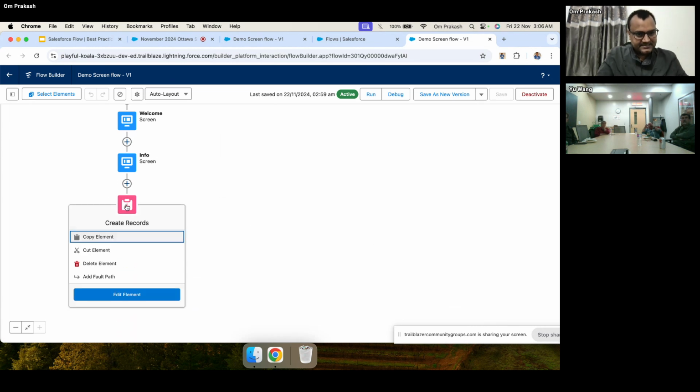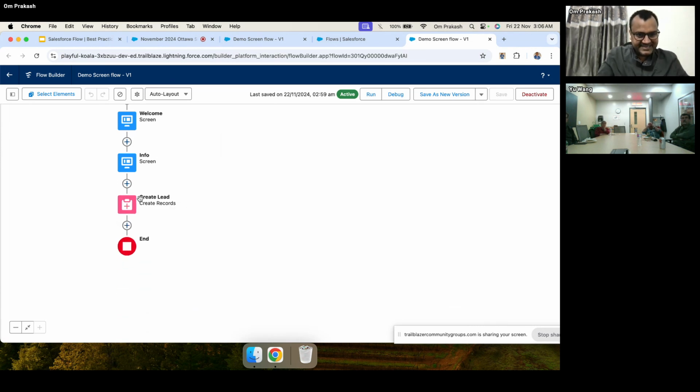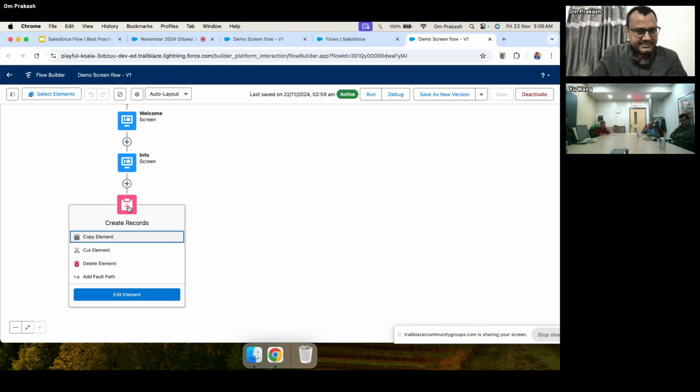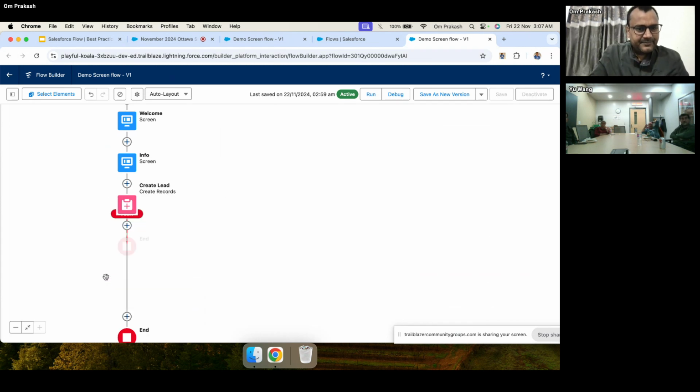Just click on the element, not on the plus icon, create, because we know create can throw some error if a validation rule fails, maybe some required field. It might be possible we developed the flow, and after making it live, some new field was created, or maybe some trigger failed, or any of multiple reasons during update, create, or delete. So what we can do is click on this, add fault path.